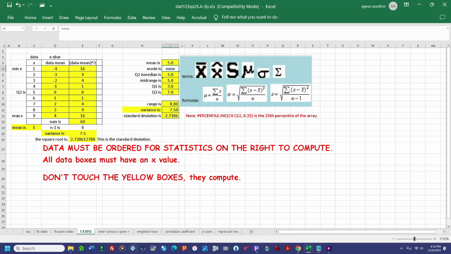And I'm going to remove the none. And let's change some of the data. Let's leave it in order. For the record, there are 1, 2, 3, 4, 5, 6, 7, 8, 9 pieces of data. The middle one is the 5th one. That's the median, and that's 5.